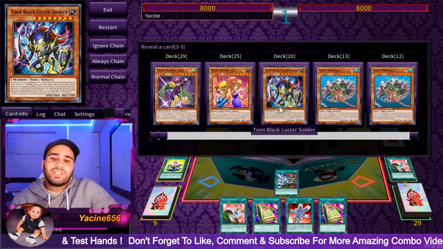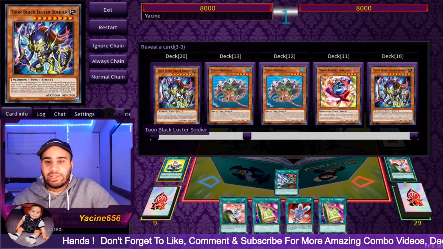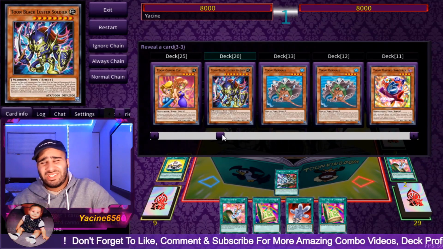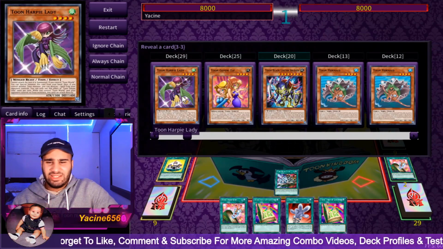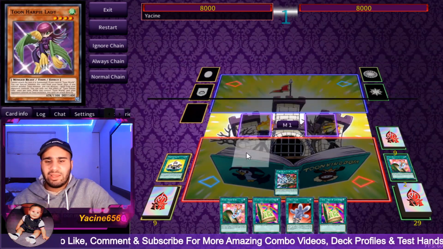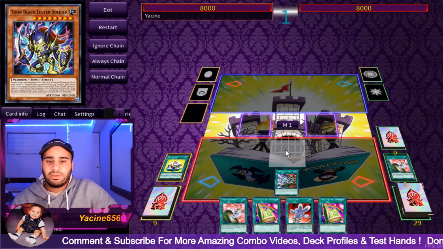Let's see. We're still going to show Dark Magician and then BLS, of course, because it has a high attack. Gemini Elf, maybe, because now if we Bahamut, it doesn't really do anything. I guess we can also go for Masked Sorcerer, but nah, I guess Gemini Elf. Hopefully we get Dark Magician or BLS though.